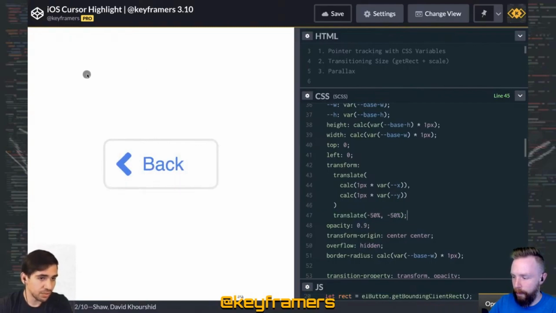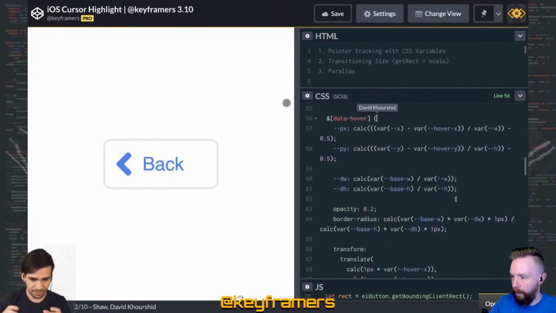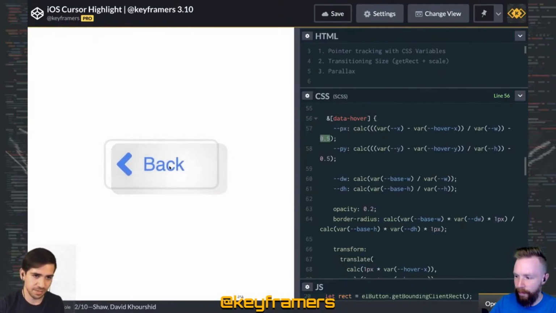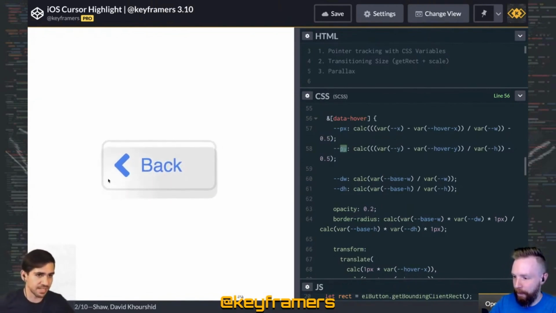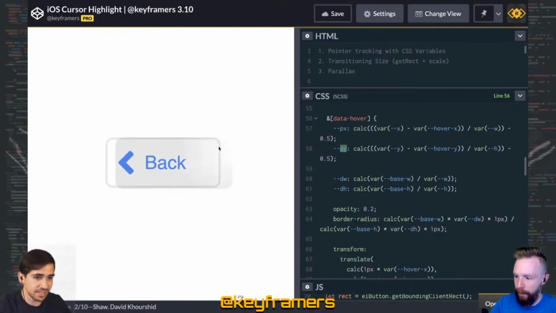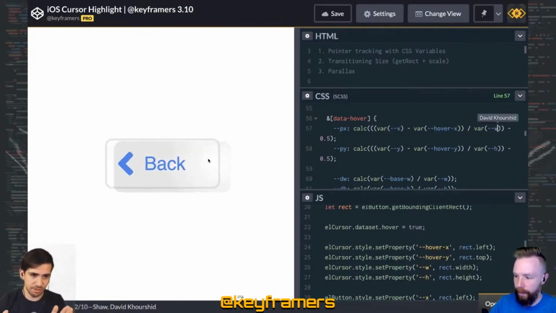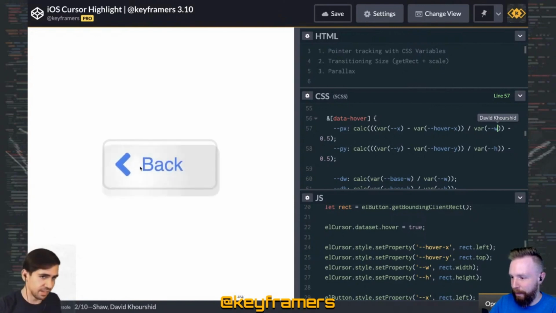Now, when we hover, we need to do a few things. We need to not only have it sort of be sticky on the button, but we also have to know where the cursor is relative to where the button is. For example, if the button is all the way to the left, we want that to be a value like -0.5. And when it's all the way to the right, we want it to be +0.5. Why we chose 0.5, that's my bad, but there you go. And so that's that PX and PY, which is just a convention I use. It stands for percentage X and percentage Y. And so if you take the distance between the cursor and the actual element's left or X position, and you divide it by the width of the button, you get that value between 0 and 1. So you just subtract 0.5 and you have -0.5 to 0.5, where 0 represents the center of the button.